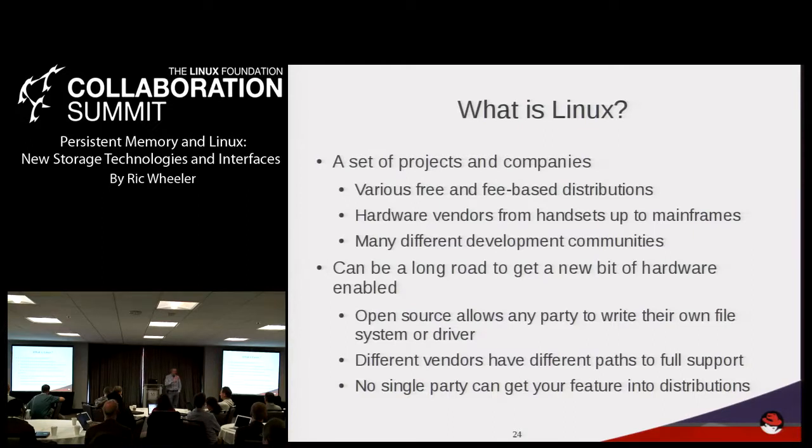A good example: pNFS, parallel NFS, has been in development for at least 10 years, and I think we can claim that first enterprise support for pNFS went out this past year. Only the client side, no server. Performance monitoring took 6 years. It takes us forever to get this stuff into customers' hands.